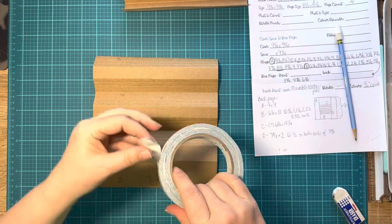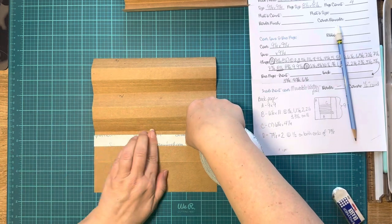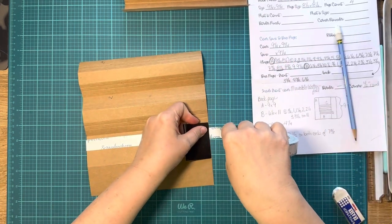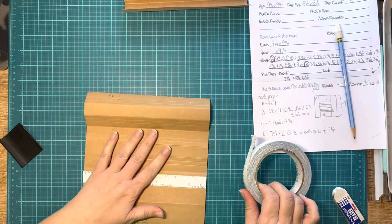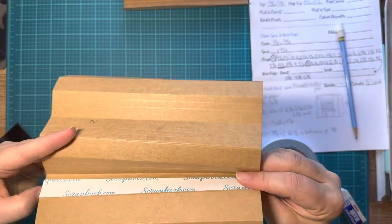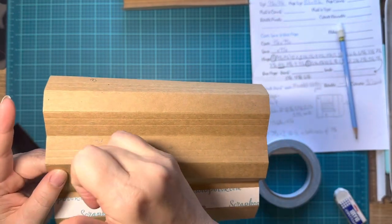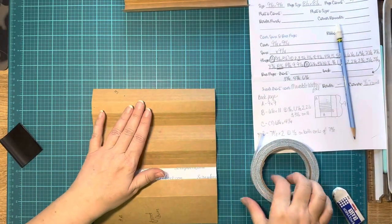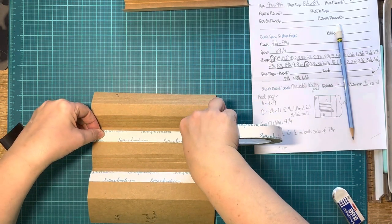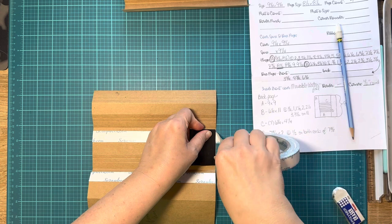So, line it up. Okay, I don't need to do two. So, this was the first side of my hinge. Second side, spine. Here's hinge number two. I'm going to line it up right along that bottom line again. But the whole glue and tape issue, that's why throughout the book you will see me using glue.